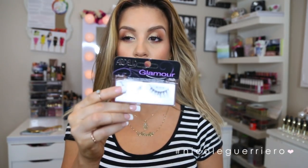Just a few false lashes that I want to mention. The first ones are from Ardell, and these are the Ardell Glamour Wispies. These are my go-to lash. I have so many pairs of these lashes, it's ridiculous, but they are great for every day wear. They're great if you want to glam up a look. They're what I have on right now, and most of the time when I have them on, people are like, wow, you've got really great lashes, and I'm just like, I'm wearing false lashes because I can't be deceiving like that. Even when I have hair extensions and people are like, oh my god, your hair's so beautiful, I'm like, I bought it. Love these guys.